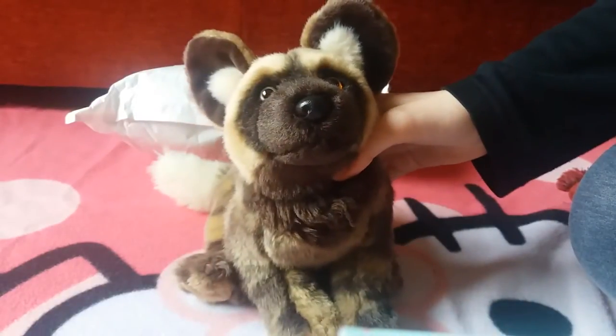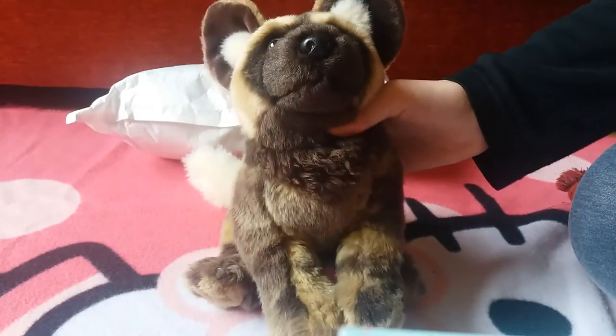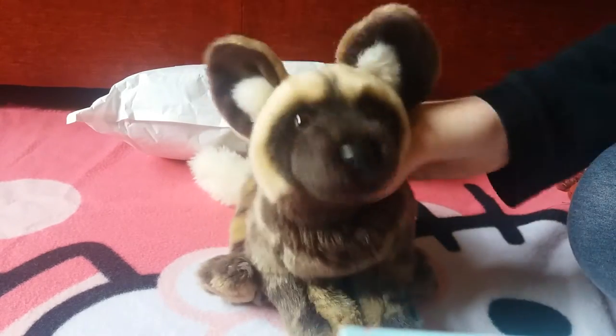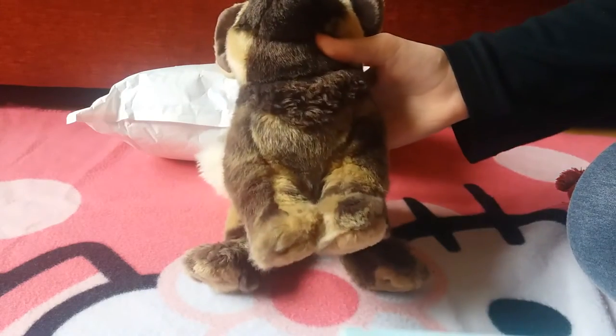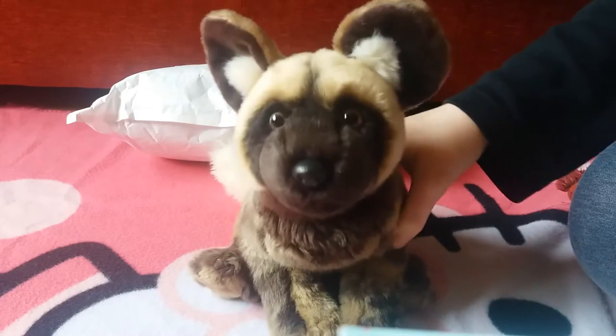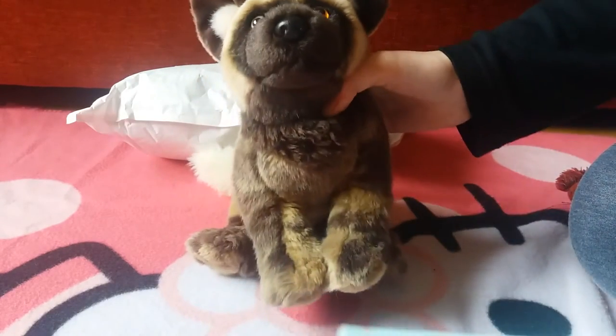Hey guys, it's Poonpup55 and I've got my second signature, which is the Signature Rhino, or Black African Rhinoceros I think it's called. Before you start having a go at me in the comments, I worked for and saved up and bought this with my own money, so I'm not spoilt. I bought this with my own money and it was also only £12, so it wasn't even a lot of money.